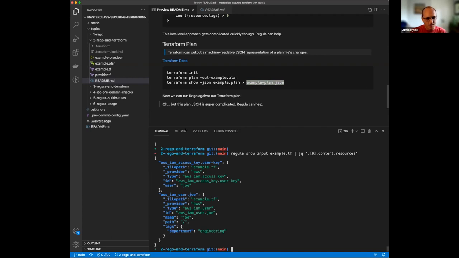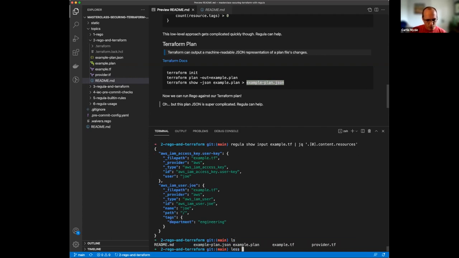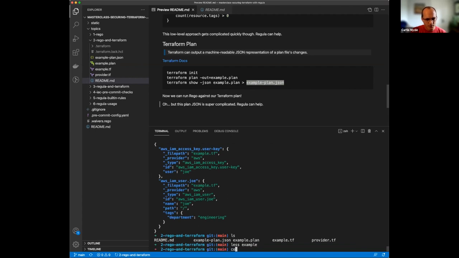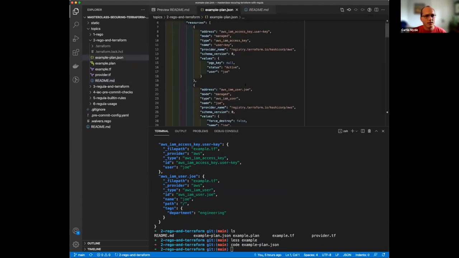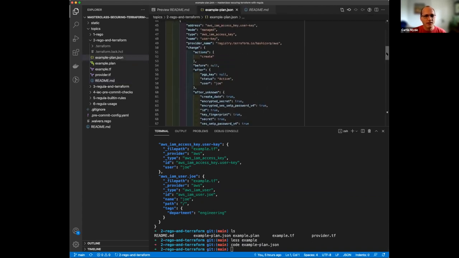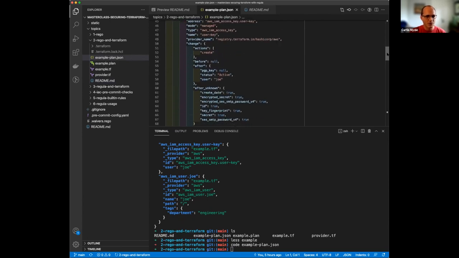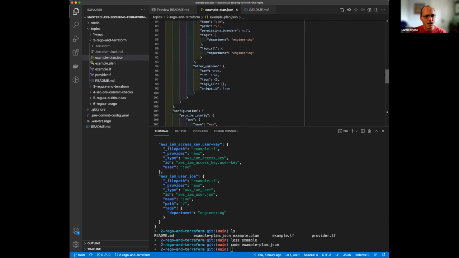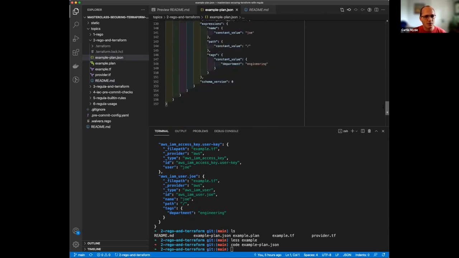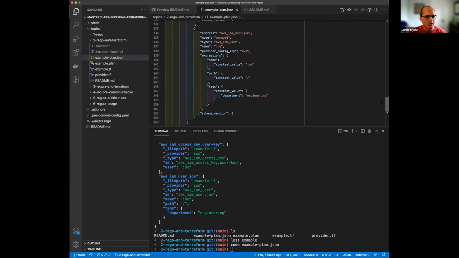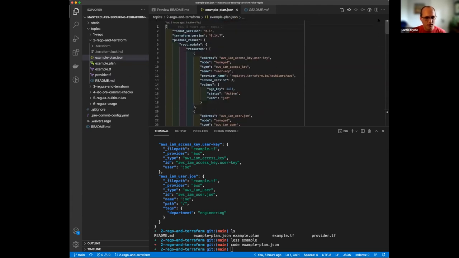That's a great idea and very valuable. But if we look at one of these plan files, I'll open it here. It's quite complicated, actually. It's not just the simple resource configuration you saw in the ACL. There's a lot more structure to this and a lot to learn here. So this is another area where Regula helps a lot. We simplify all this so that you can write the same exact policy in Regula, the same rule, and have it work exactly the same for Terraform plans and HCL code, which is a really key thing you get with Regula.